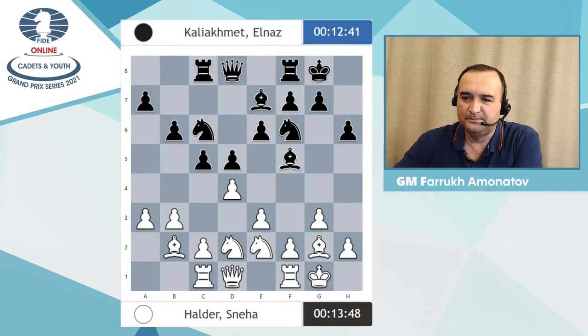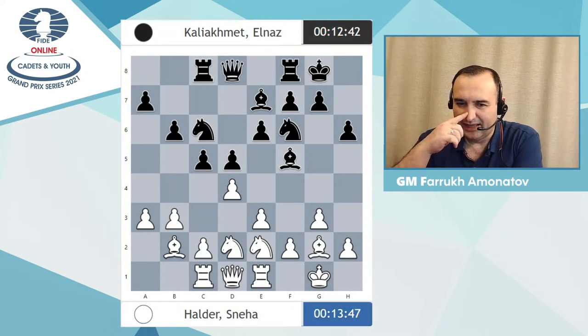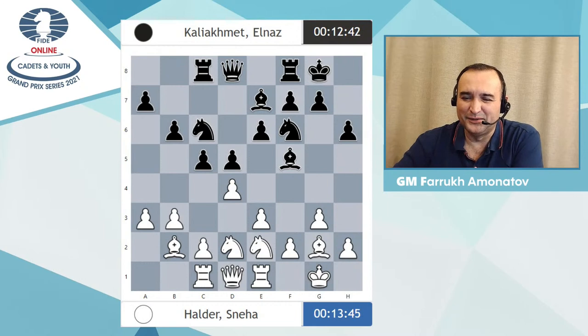But no, rook e1. Very safe, very solid move. Okay, El Nas is now thinking. And still I want to take on d4 anyway. I don't know why, but I like this move. I want to take on d4.